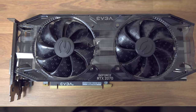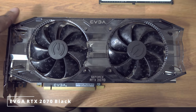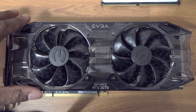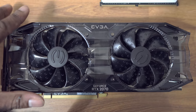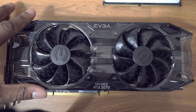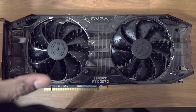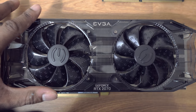Next, the GPU we're going to go with is an RTX 3070, I wish I had a 3070, but it's an RTX 2070 from EVGA. This is the RTX 2070 Black. No RGB on this thing. I didn't care about RGB for the GPU, but this is the GPU we're going to be using because this is going to be mainly an editing and gaming rig, but more so editing than gaming. And the program I use, DaVinci Resolve, uses CUDA cores more than AMD, whatever AMD uses. So I needed an NVIDIA card for that. So this is the card we're going to go with today.